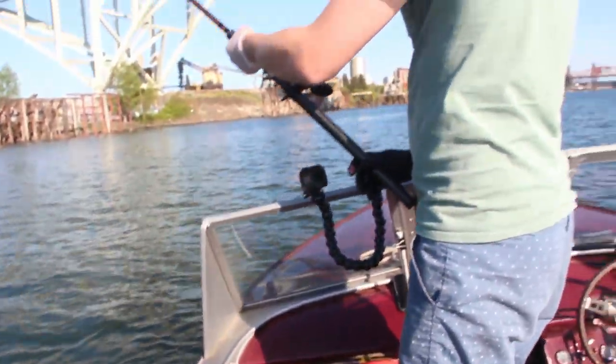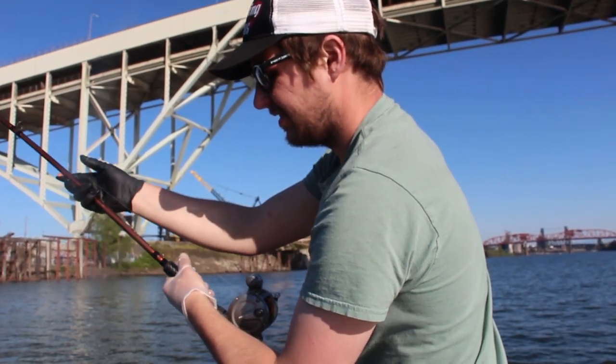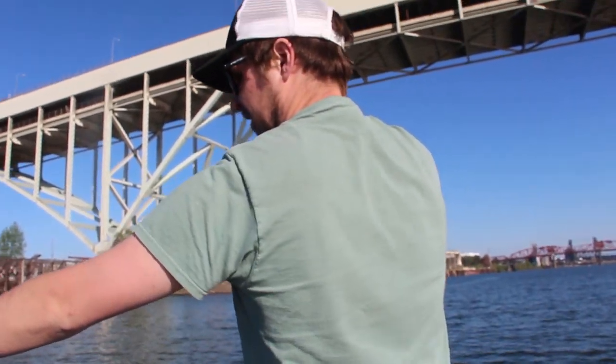There you go. Look at that roll. Nice and slow roll behind that there. Perfect. You can speed up your roll, guys, based on how much bend you put in that herring. So we're trying to achieve a slower roll here today. And let's see if we can't get bit, guys.